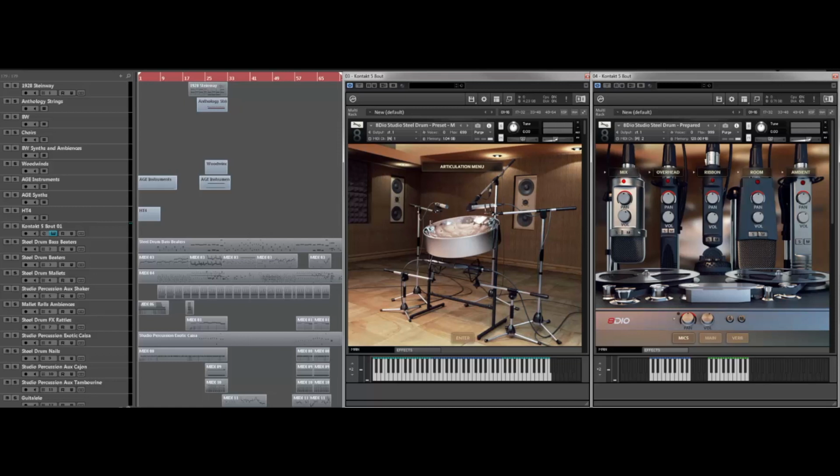But before we get the video started, let me preface that this library contains over 55,000 samples, and it is the definitive and most ultimate sampled steel drum ever done, and it's actually to a degree that we'll never have to touch it again. One of our philosophies, starting with deep sampling and almost venturing into extreme deep sampling, if you will, is that we want to sample instruments to a degree that you never ever have to think about the sample library again, and that is certainly the case with this library. And let me explain why.